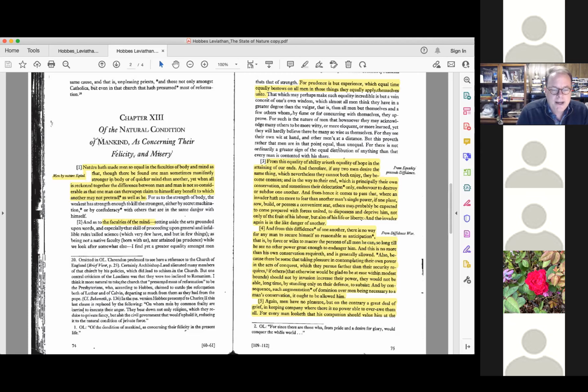Power. Well, wait a second. We have powers of body and mind. The key here is we're going to use those powers for something. What are we going to use our power of thinking to achieve? What's the most basic thing we need to do in this world where everybody's in a war of all against all? To achieve something for ourselves. Yeah, but you're being too abstract. There's something very specific we need to achieve in this world. To survive? Yes.